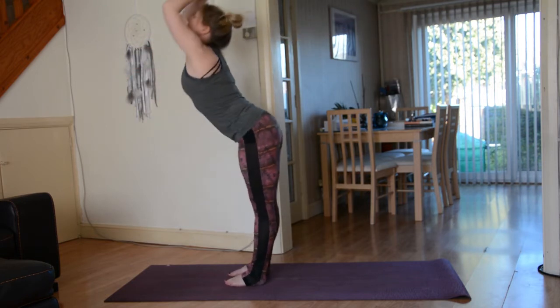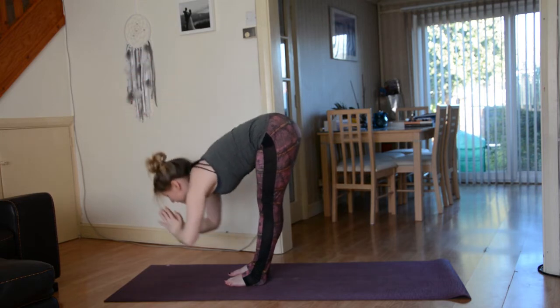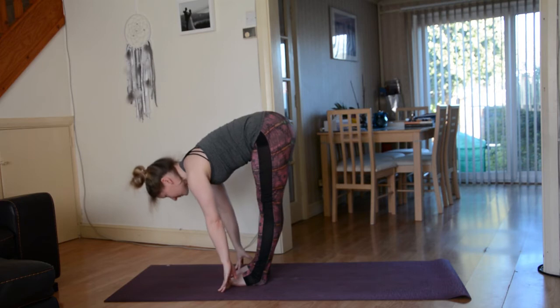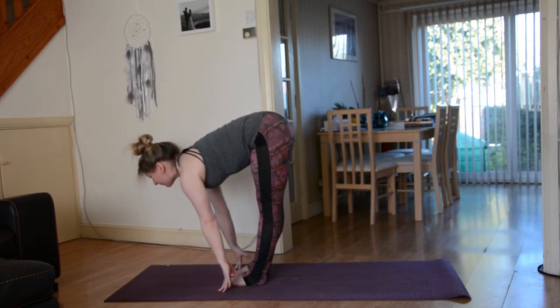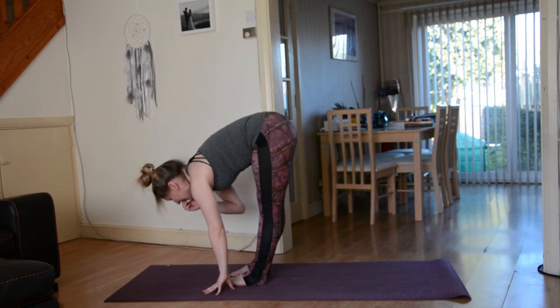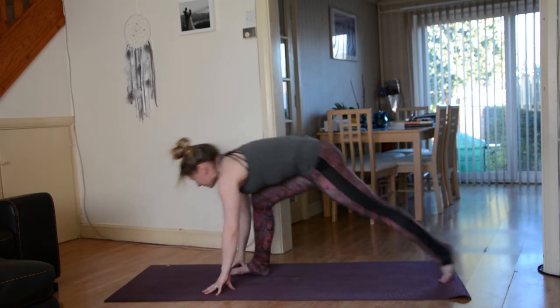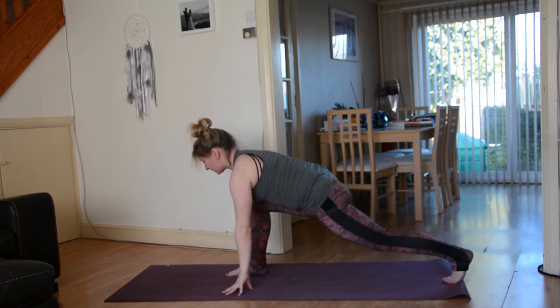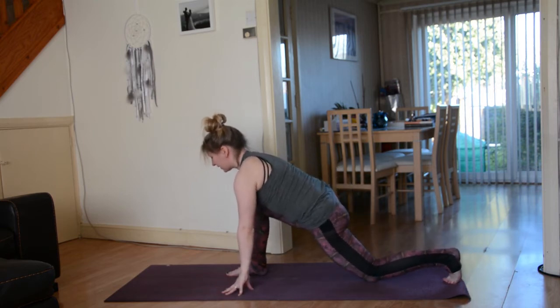Connect the palms. Exhale, folding forwards, chin to shins. Lengthen the spine. Flat back. Ground down through the fingertips. Keep the right foot where it is and then step the left foot back. So you come into a little lunge. And soften on down through that left knee. Take a nice deep breath in.